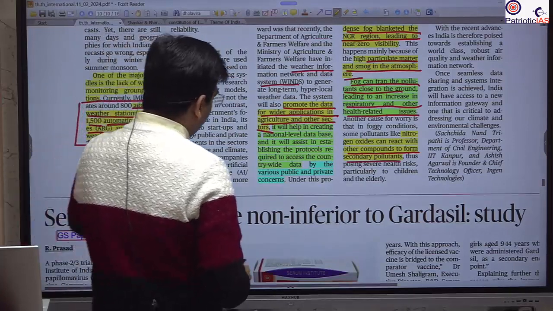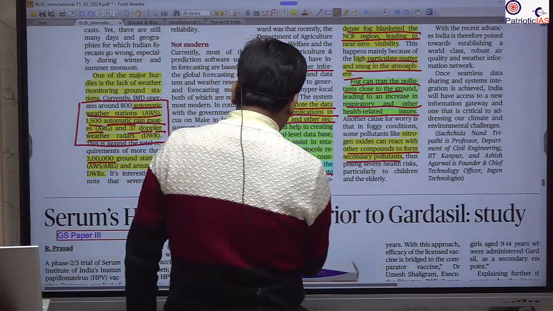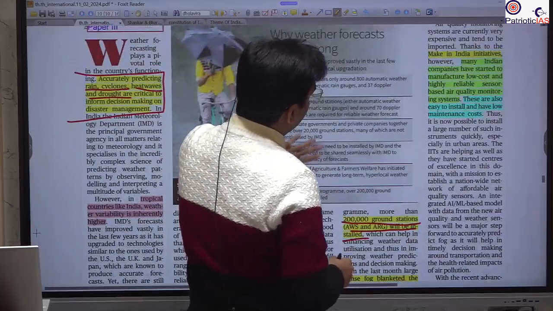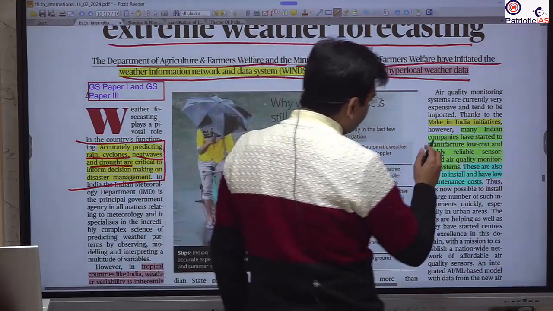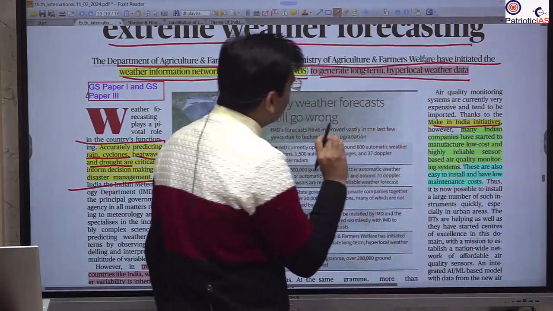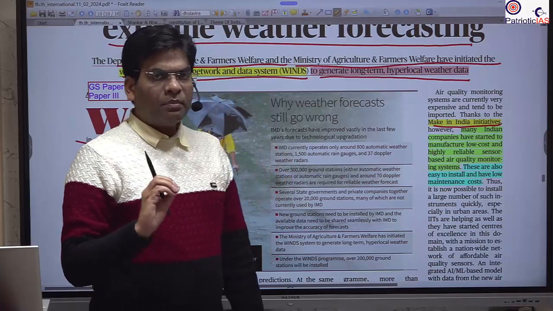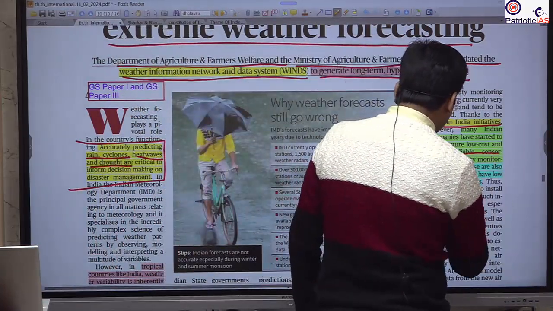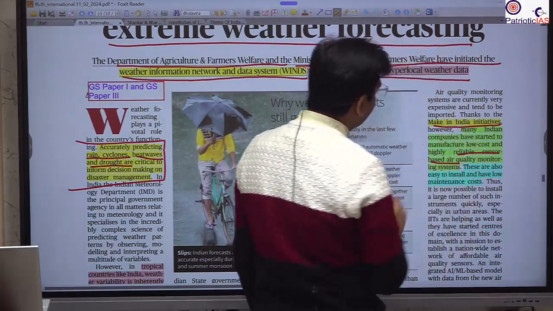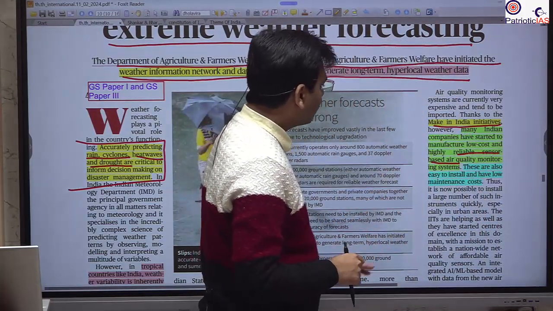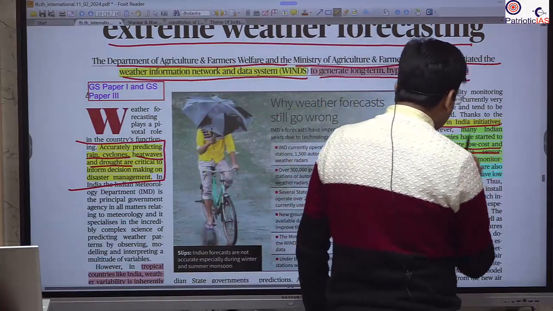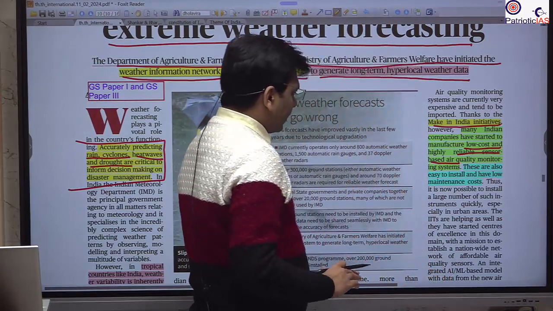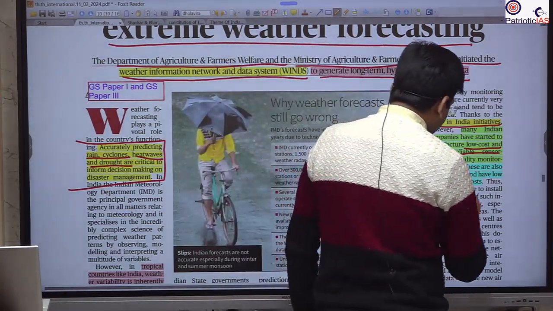Okay. So we are going to bring the private sector as well in this, so that we can increase the capacity under the WIND system. One more thing you should know, the Make in India initiative has also made us more capable. Previously we didn't have reliable sensors at cheaper cost, but due to the Make in India initiative, we are able to produce low cost and highly reliable sensors that can be used in weather forecasting, and can be easily installed and have low maintenance cost as well.